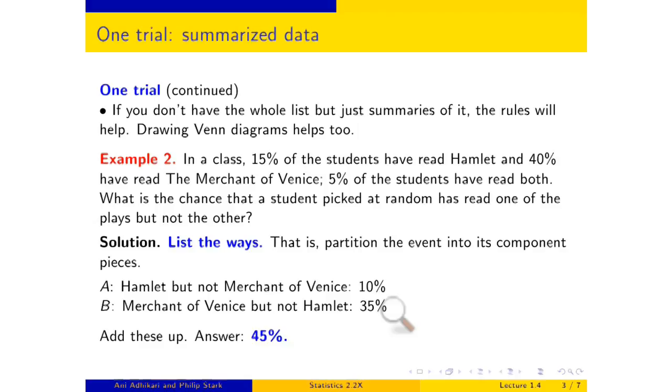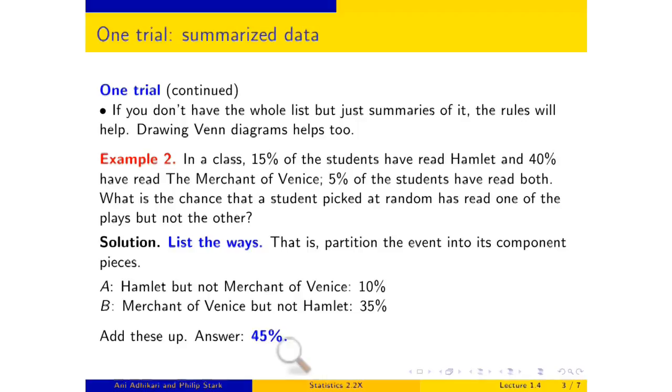Now, if you want to be formal about this, you can say, all right, fine, the event that I'm looking at is the event A or B. The student has to fall into one of these categories. I don't care which, I'm happy with either. A and B are mutually exclusive. These people have read Hamlet, these people haven't, there is no overlap here. In fact, we have deliberately taken out the overlap. And so what is the chance of A or B? We've got an addition rule. It says add. And that's what we did.